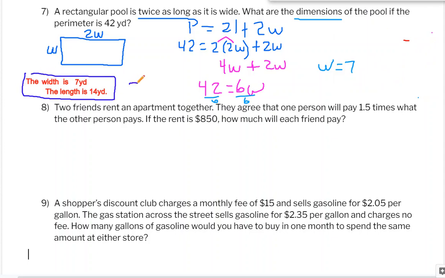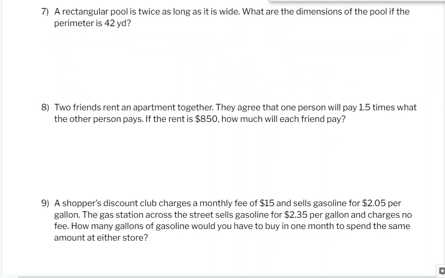Sometimes you could write this as like 7 by 14 too, something like that. Sometimes you'll see dimensions written like that. If you're buying something like a table, it will tell you the length and the width of the table. They usually say like 7 feet by 10 feet. You know what I mean? Something like that. All right. But that is how we would solve that. Okay, so that's a good intro to practical problems and word problems that you could see.